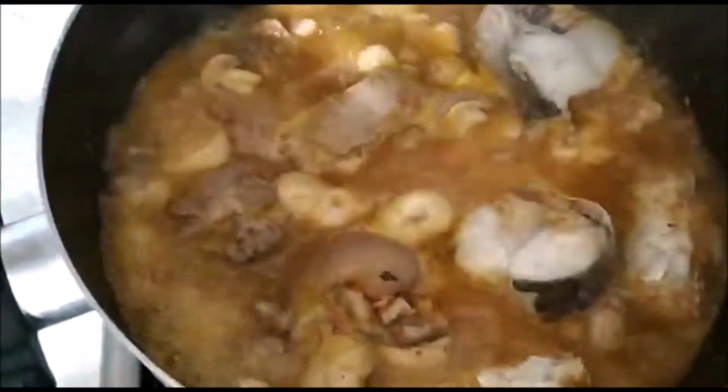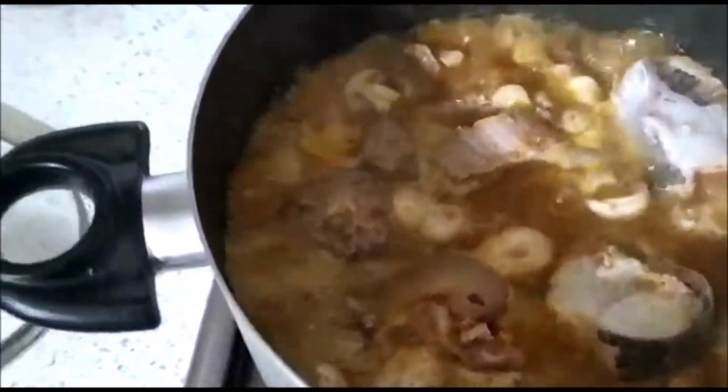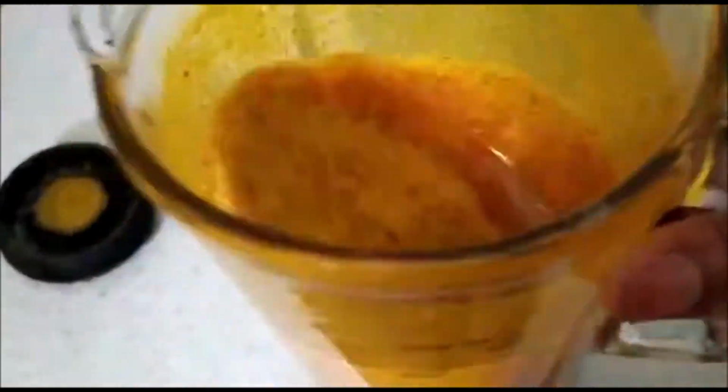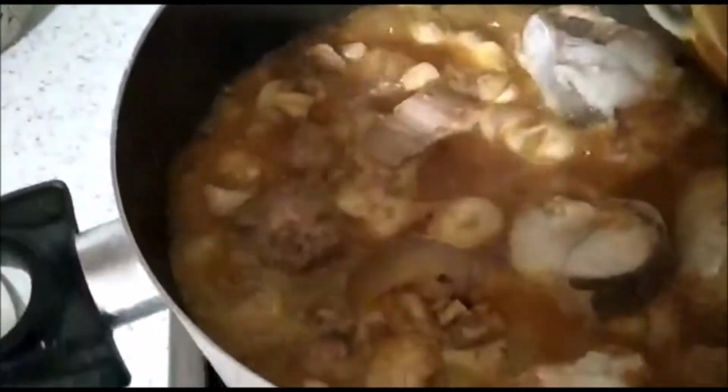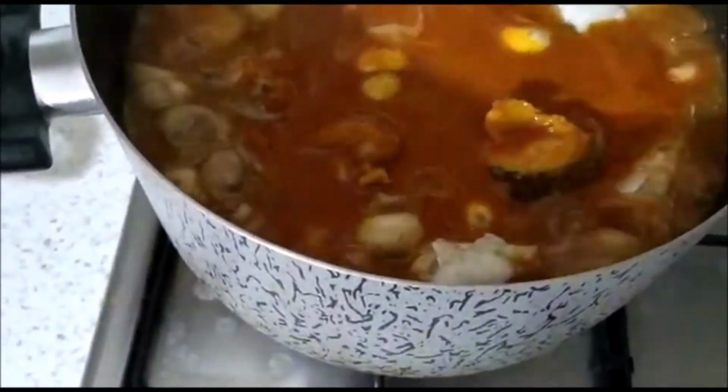All right, it's time for us to now add our ogbono to this water. You can see the meat is boiled already, so it's time to add your ground ogbono. Here is the ground ogbono, so you can now go ahead and just pour the ogbono into your soup.